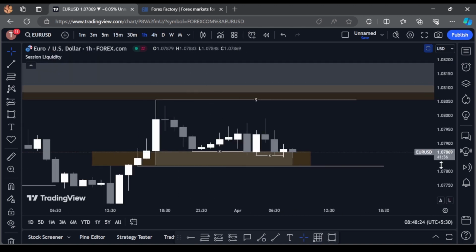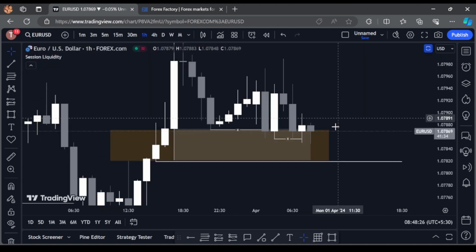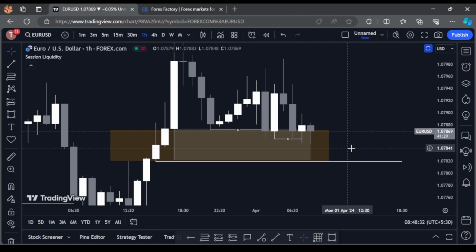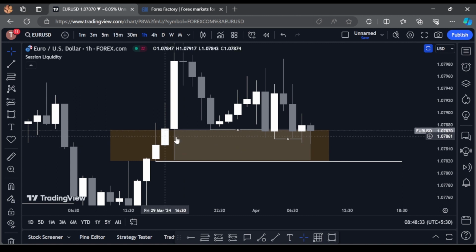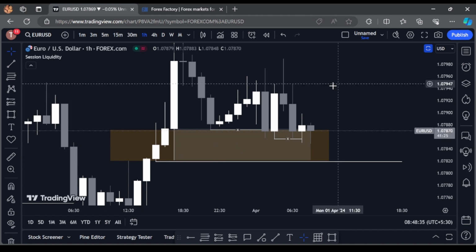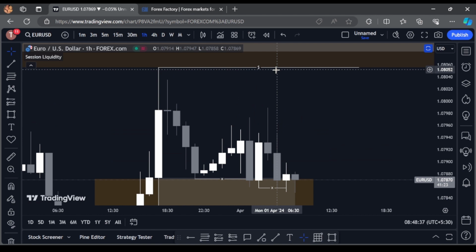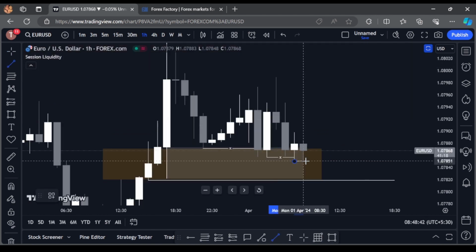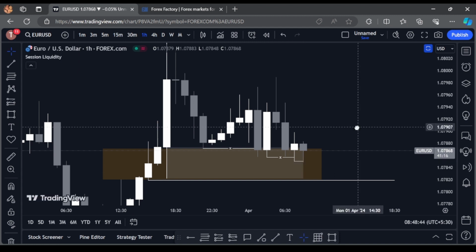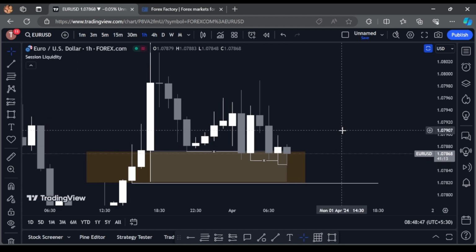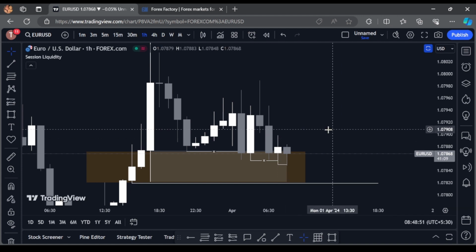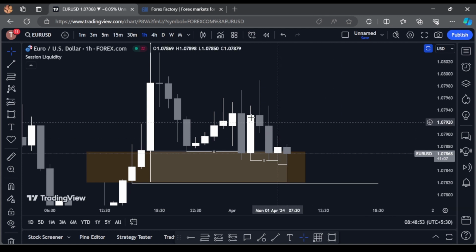This is the 1 hour chart and we can clearly see that we are having the wick right inside this FVG of 4 hours. So I'm anticipating the price to react from this wick and move into the upside direction and break this high. So currently we have again swept the low of the previous candle. So I'm anticipating the price to move into the upside direction, breaking this high. That will be a change of character for me. So now let's move to the 30 minutes.